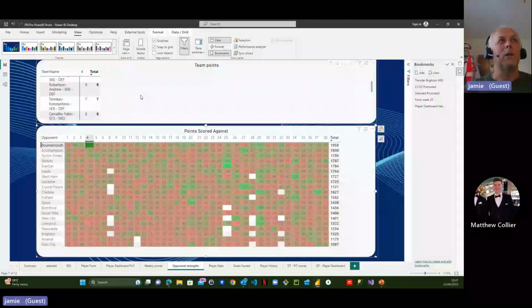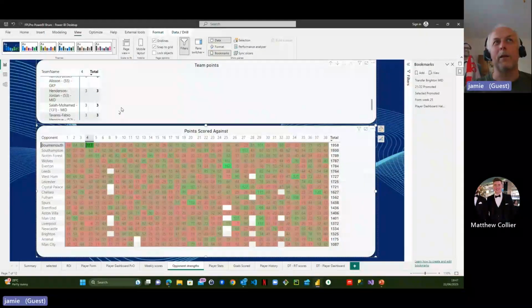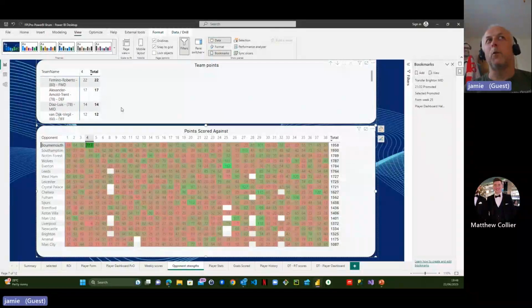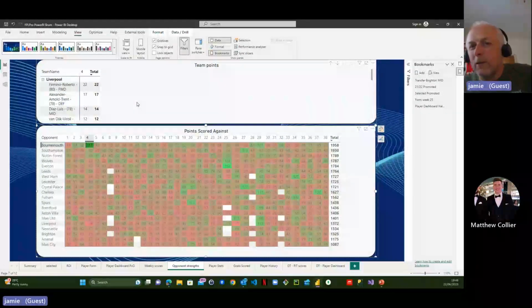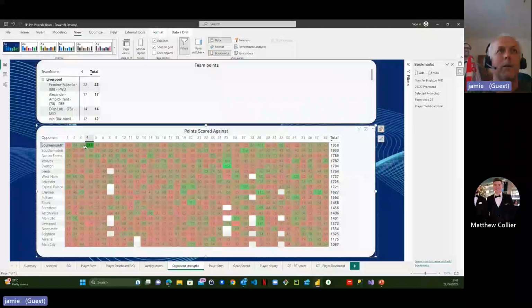And actually in this one, if you look, we've got to go quite far down. Salah only got 3 points in that game anyway. So he didn't do well against Bournemouth. It was the likes of these players that did well against Bournemouth. So I chose him for all the wrong reasons. And it was a knee-jerk reaction because he got so many points against United. So for me, having all the data, I should have looked closer.